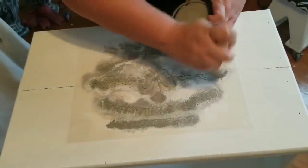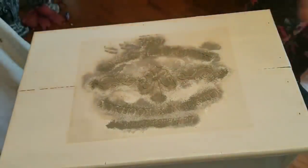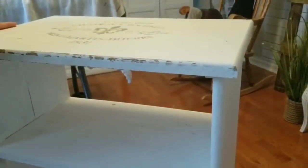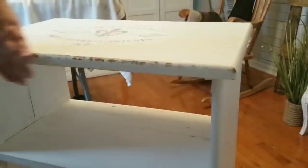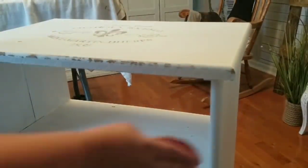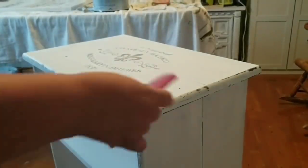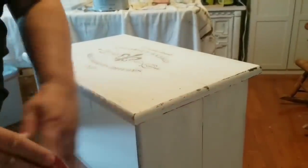Now, I'm not a big fan of distressing regular latex paint because it does not distress as smooth as chalk paint. However, after I painted this cabinet, I just thought I need to distress it. It just has a true farmhouse look. So I am distressing it, but as you can tell, I'm kind of putting my hand over it because I just know it's not as smooth as chalk paint with distress. But it is what it is. It turned out good at the end. I am also distressing the top to make sure that stencil looks like it's been part of the table all along.